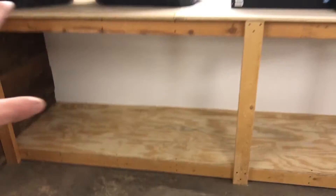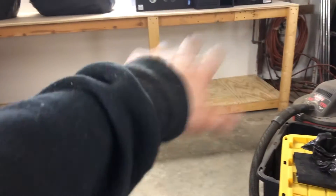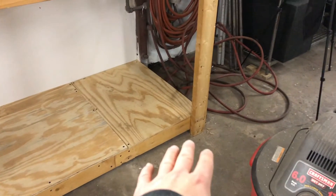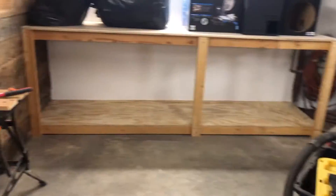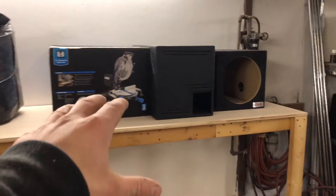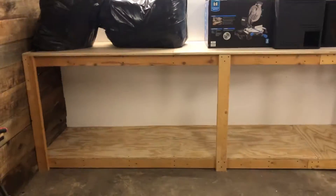Looking pretty cool. Went ahead and quickly got the bottom part done as well. Happy to have this whole thing finished up so we can start storing stuff there and move on. I could add another shelf in here later, but for now leaving it open so I can fit some bigger boxes down there. And in case you were wondering — yes, the floor is super uneven, so I have it as even as I can get it. The top here is nice and level, and that's what's really important. Super stoked to finally have this section done.